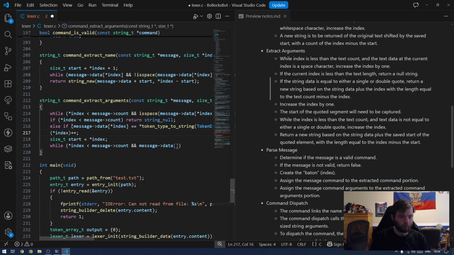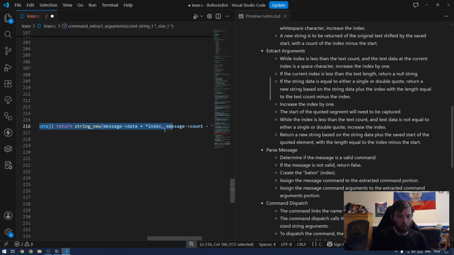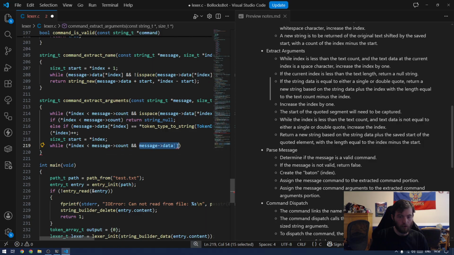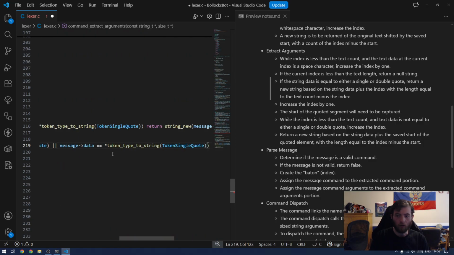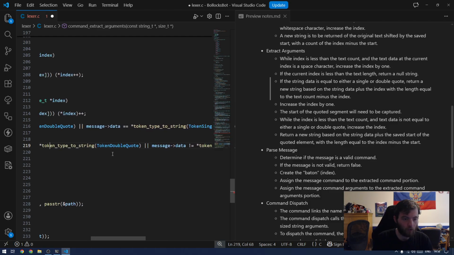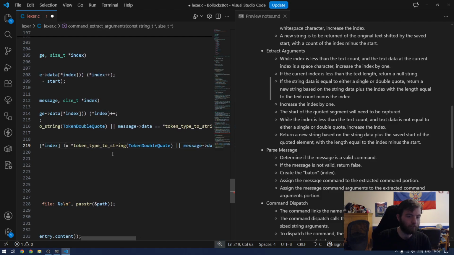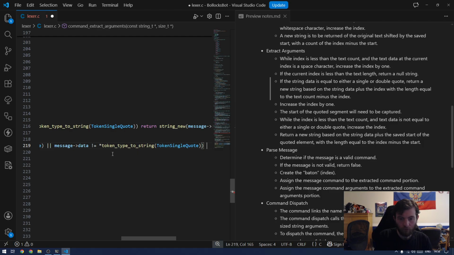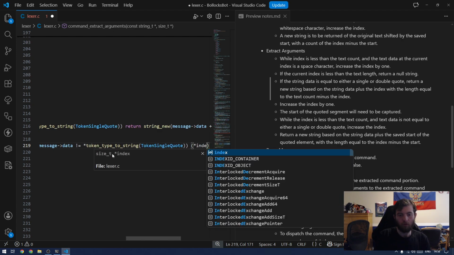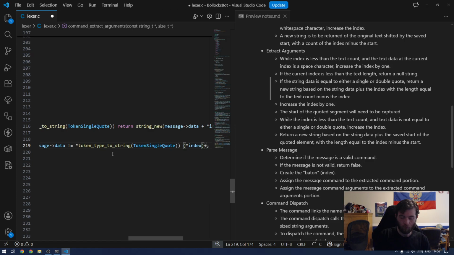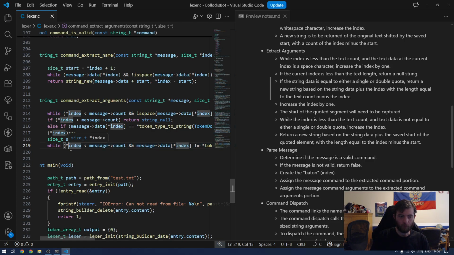Yep. So while this is the condition, not equal to a single or double quote, increase the index. Index plus plus. There we go.